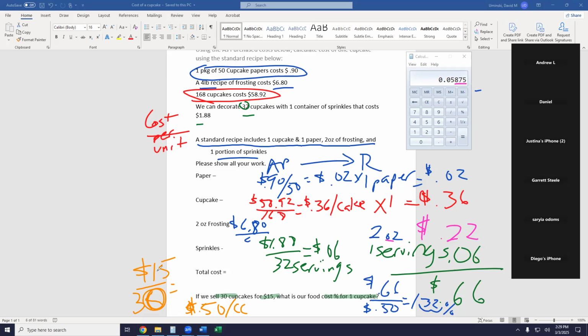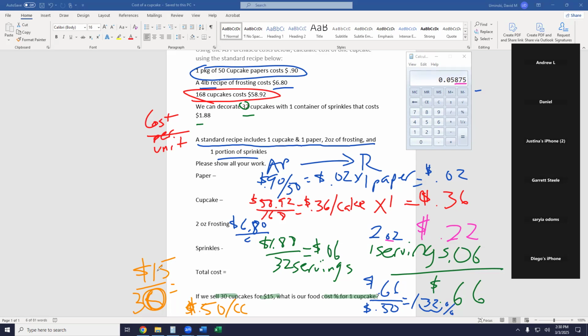But what might be an issue by decreasing the amount of frosting and taking the sprinkles away? Might not look as attractive. Okay, they don't look attractive, which means people may not buy them. Remember that cost and value price relationship? If they see a product and don't think it's worth that value, then they're not going to pay that. So there are all these things that you have to consider as you try to meet the expectations of your guests.